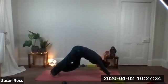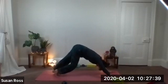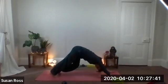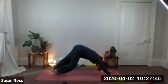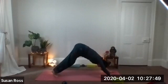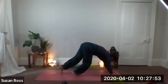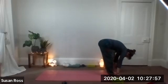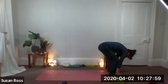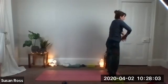And pedal through your feet. So push one heel down when you bend the other knee. And then we're going to look towards the front of the mat and hop or step or walk back through to the front. Feet about hip distance apart, soften the knees, rolling up through the spine, vertebrae by vertebrae.